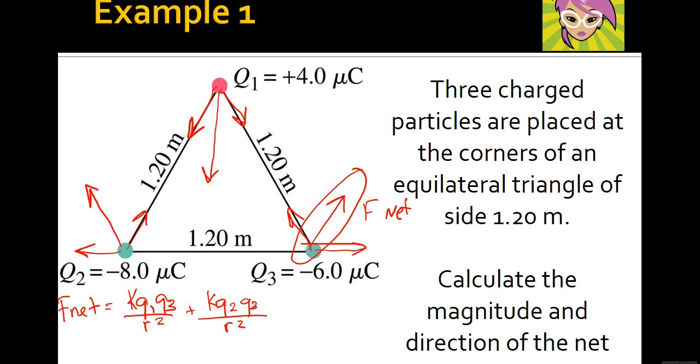Oh, it's not cosine 60. It's just that, because there's no y here. There's y. So then I add these two to get this. I add these two to get this. I'm not sure if you learned it that way. If you have a different way of doing it, I don't care. Do it your way.